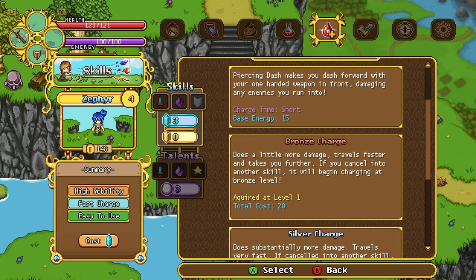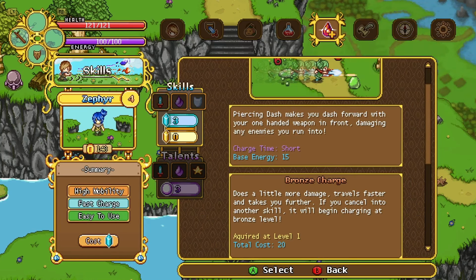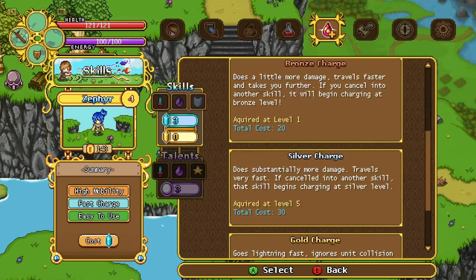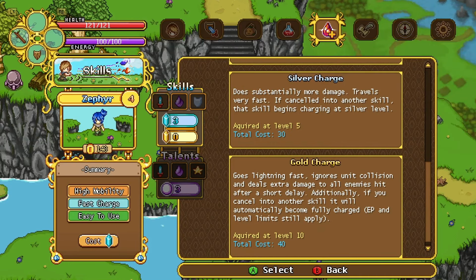So, for example, the bronze charge is... So you have the quick use. Quick use is just regular attack. Then you have bronze charge. You'll notice I don't have a mouse here. I can't point at things. The base energy is 15. Bronze charge is 20. Silver charge is 30. And gold charge is 40. So it does become more expensive.